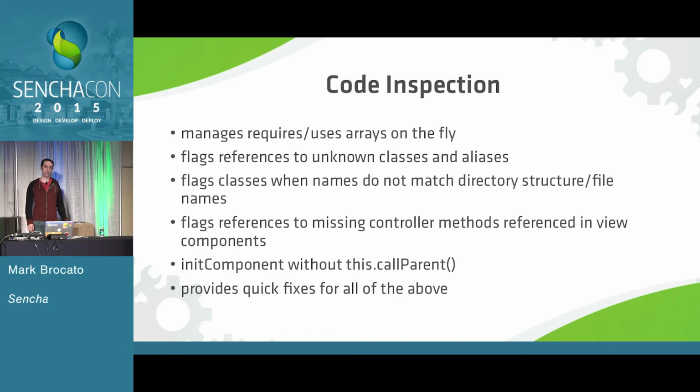And then also, if you're building a view component and you override init component and you forget to call this.callParent, if you've ever done that, you know that can lead to some pretty disastrous results. So the plugin will flag that for you, and it'll automatically add a this.callParent for you at the end of the method. So all of these code inspections, it'll provide what are called quick fixes. If you're familiar with JetBrains IDEs, you get that little light bulb, you click that, and then it'll fix your problem for you.